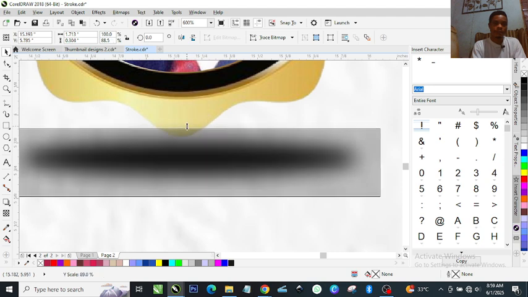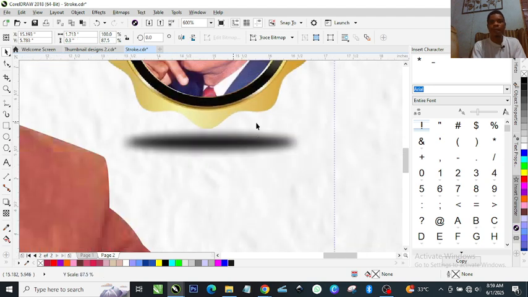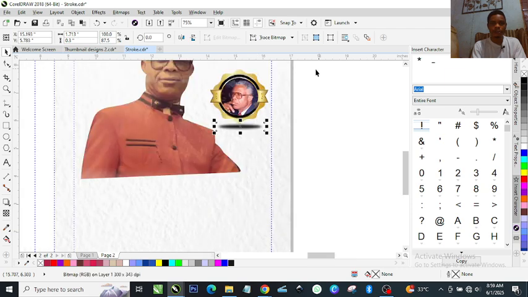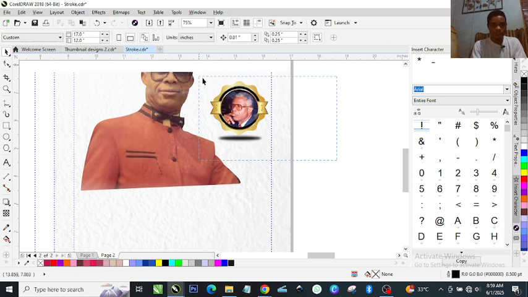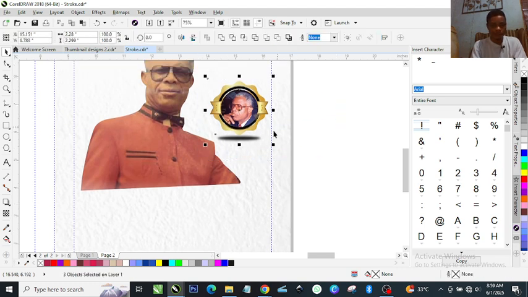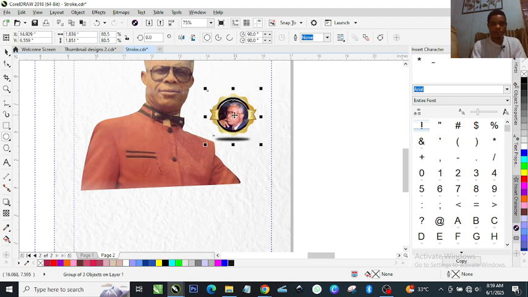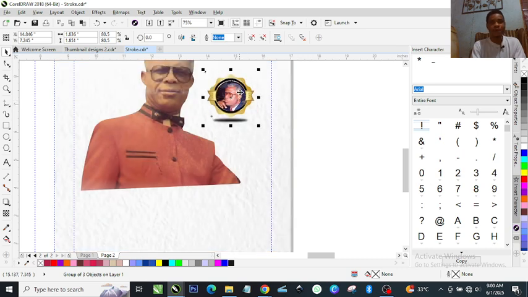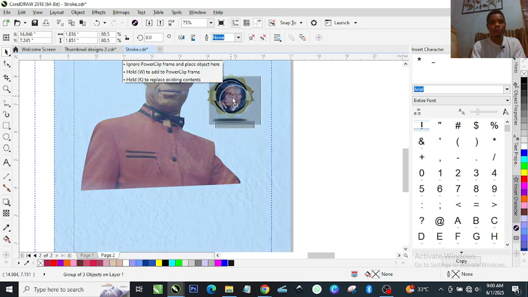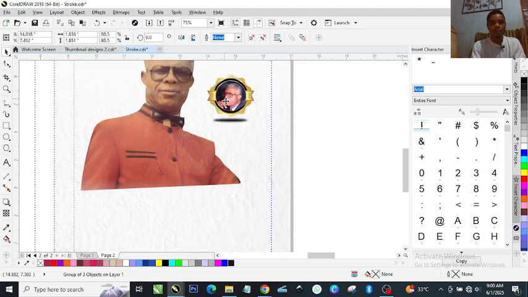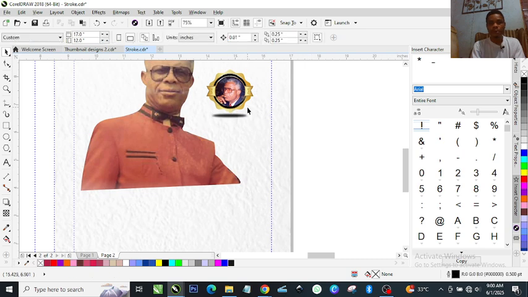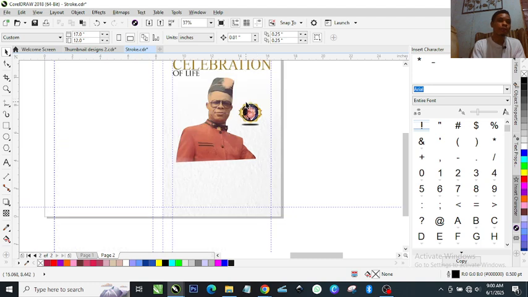So once this is done, you click on OK and you leave it like this, guys. Isn't it beautiful? So select the two and make sure they are well aligned and press Ctrl C. Then you group it. I know some people will ask me, why do you group? The reason why I group is so that we'll be able to move these objects around to anywhere we want without anything missing. That's why we group.